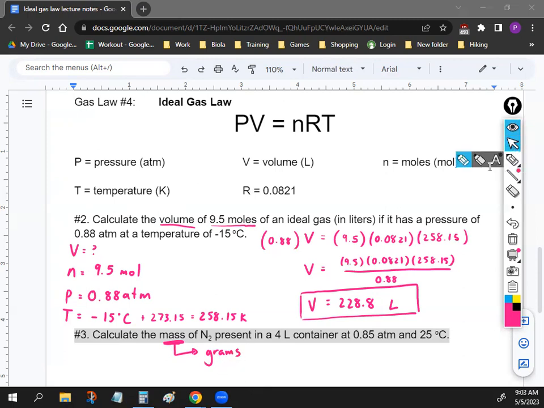So whatever variable you're finding in the ideal gas law, you got to turn it into grams at the very end of the problem. So I'll give you guys a couple minutes to think that over, work on that with the person next to you. You'll need the periodic table. It's my little hint to you guys, and then we'll go over it in a couple minutes.